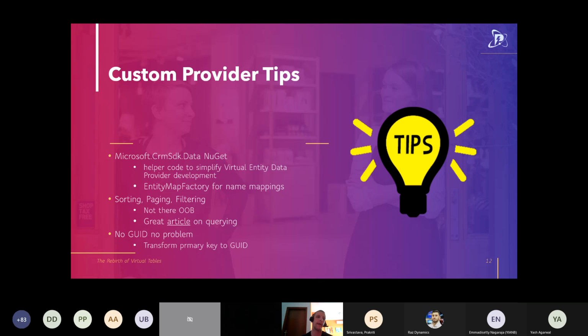You just simply pad your integer value with some letters, for example, AAA, to the GUID form, and you're good to go. You have your GUID, and you will know how to transform that GUID back and forth when you're dealing with your data. So in custom connectors, you need to use GUIDs, but you can almost always convert some kind of primary key to a GUID and work with it.